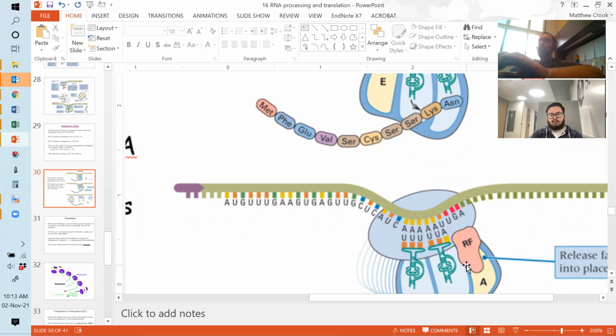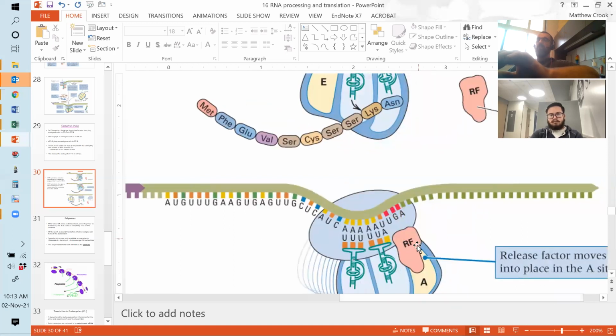But also we need to release all of that various stuff. We need to release this polypeptide, and we need to release the ribosome from the mRNA, right? So the ribosome can be reused, reassemble on another mRNA, and other ribosomes that are chugging along behind it can finish as well, right? And so that's carried out by the release factor.